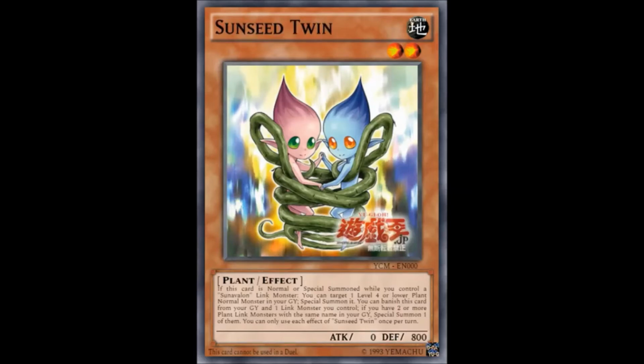And if this card is normal or special summoned while you control a Sunavalon Link monster, you can target a level 4 or lower plant normal monster in your graveyard and special summon it. You can banish this card from your graveyard and one Link monster you control. If you have 2 or more plant Link monsters with the same name in your graveyard, special summon one of them, and you can only use each effect of SUNSEED Twin once per turn. This one essentially just revives Loki, and that's about it.